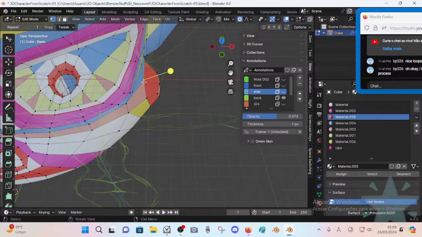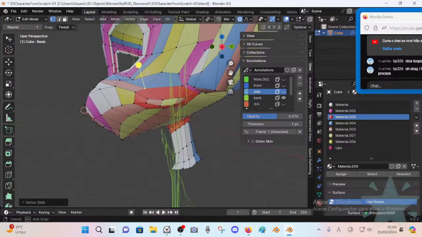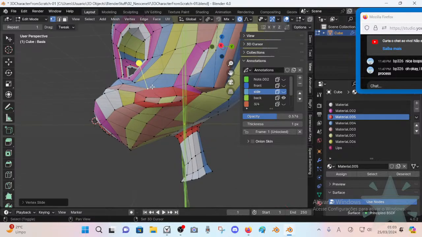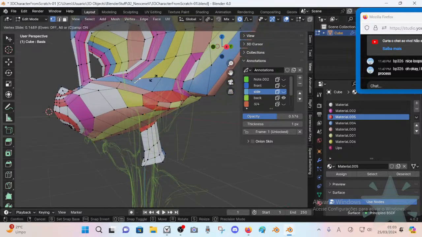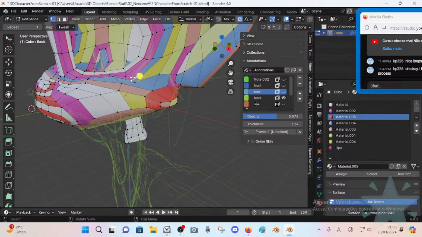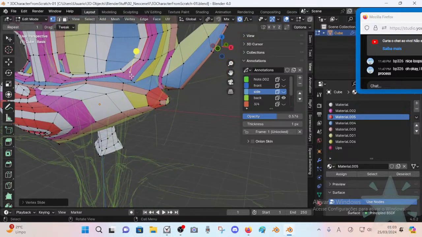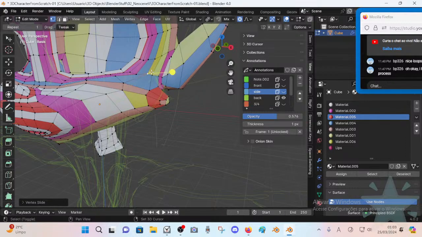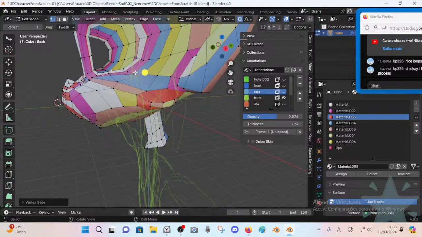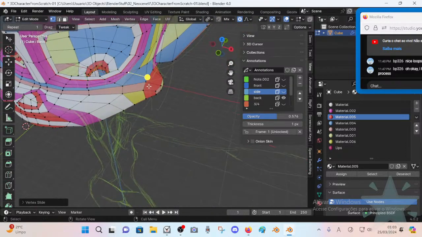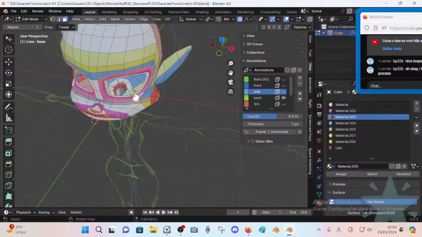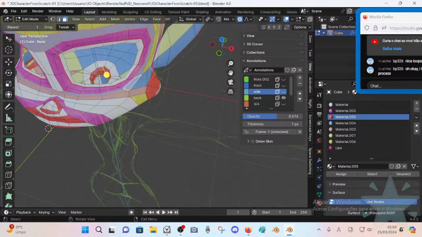I see here this face. Let's try to correct this in this way. Here we can try to push this, and here, yeah, we got this problem now. This should perhaps push up, and there we try to get this thing. Let's approximate this geometry here. Smooth this out. Smooth this out, smooth this out.